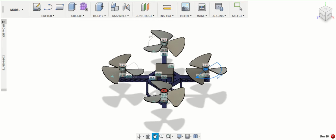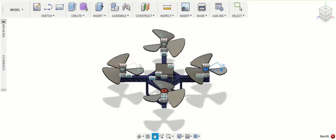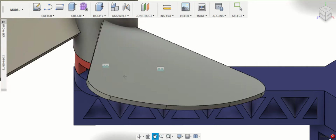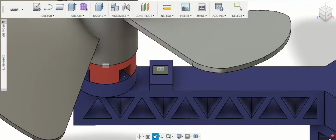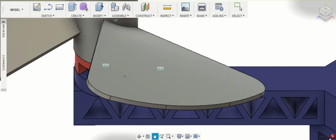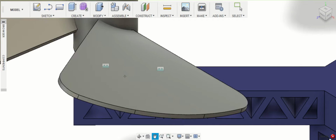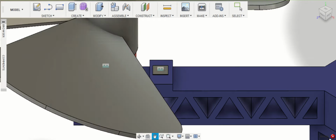You can also see that in the middle of the quadcopter here, there is a battery with compartments for an antenna receiver as well as a PDB. If we look a little bit more closely at the propellers, you can see that underneath each propeller there is a motor encased in this blue and red casing. The cap that is used to cover the motor has rectangular cutouts, and the reason that I included this in my design was to promote filtering of the hot air from the motor that would normally be closed in in this case. Each motor is also controlled by an ESC chip, as seen in gray here.